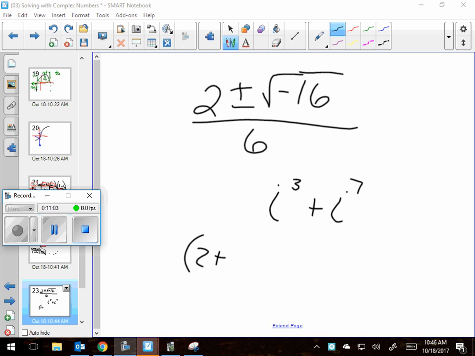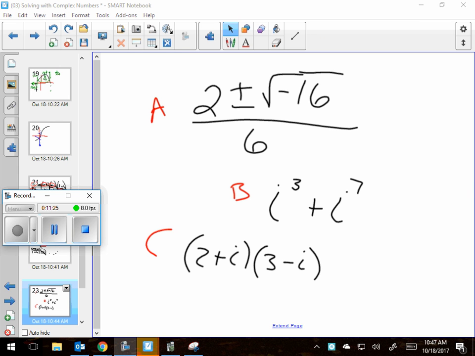2 plus i times 3 minus i. Remember, when you multiply that puppy out, you're going to get an i squared in there somewhere. And you got to remember what to do with it. Be really careful with your negatives and stuff. All right? I'm going to call these questions A, B, and C. I'm going to give you a few minutes. You should know how to do them, and I want you to check them with the kid next to you. Or even work with them on it if you want to. I'll pause while you do that.